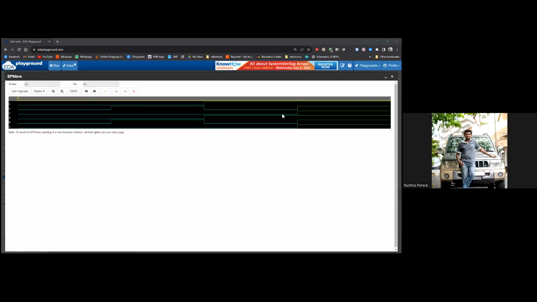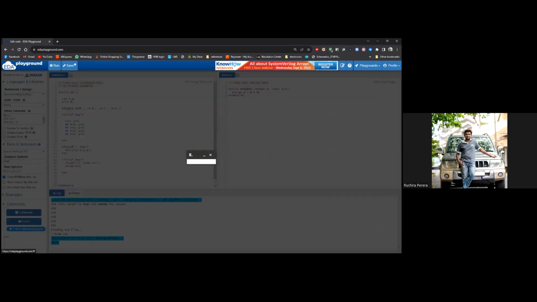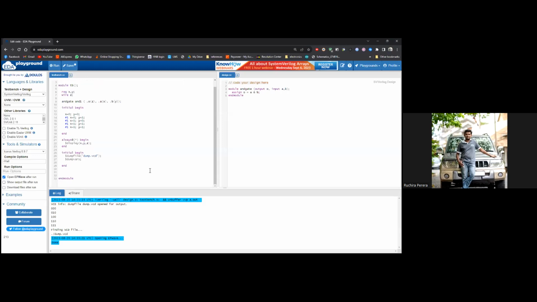Okay, so we have gone beyond that line. Now we can see that Z has become 1. So this is how you write a basic Verilog code and a basic test bench.